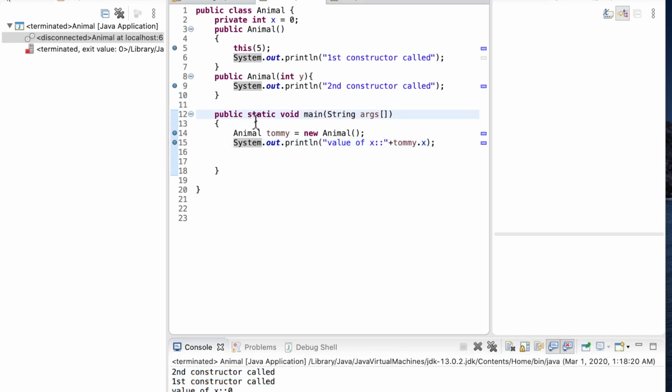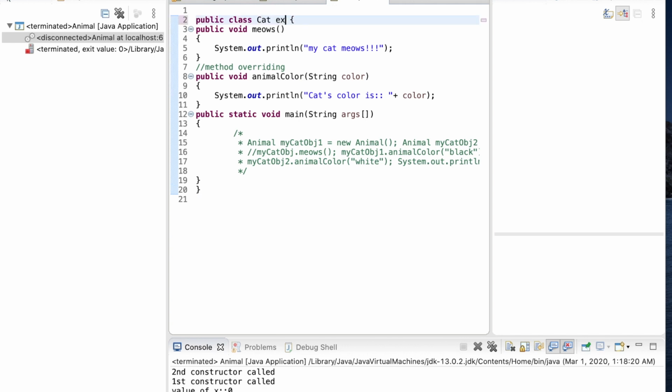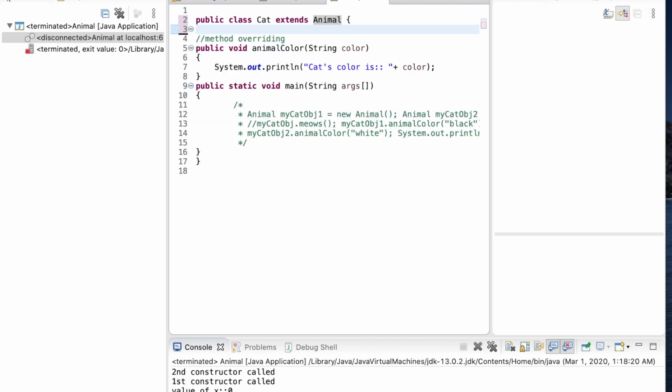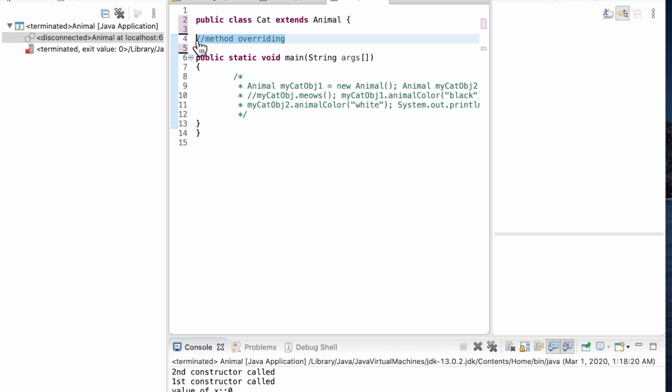So now let's take the example of the super method. Super is used in constructor chaining when subclass and superclass come into the picture, that is, when inheritance comes into the picture. So I have the animal class already existing here, and the cat class extends the animal class. I'm removing this method now. Even this is not required at this moment.